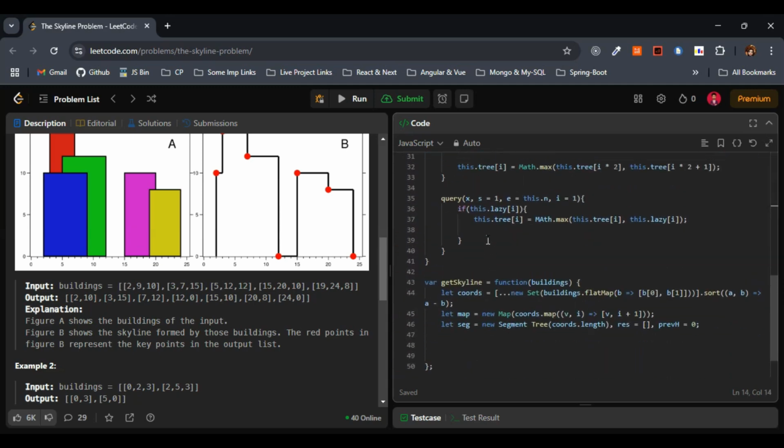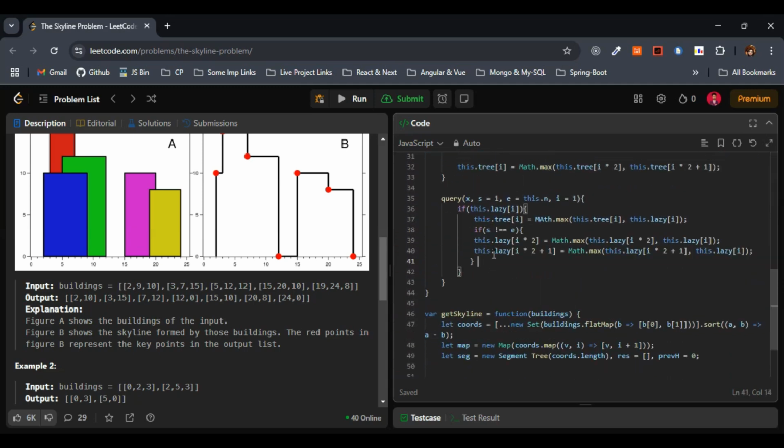If s is not equal to e, whatever we are writing here, we are just propagating to the children, first parent, then children. This is this.lazy[i*2] max of lazy[i], and we have considered lazy itself, not h here. This is fine. The i*2+1 is the same, this remains the same.